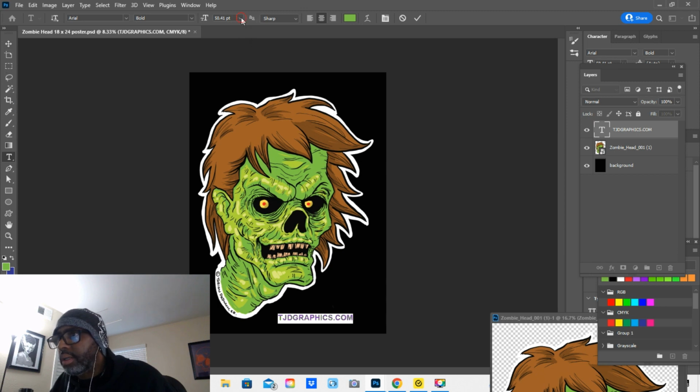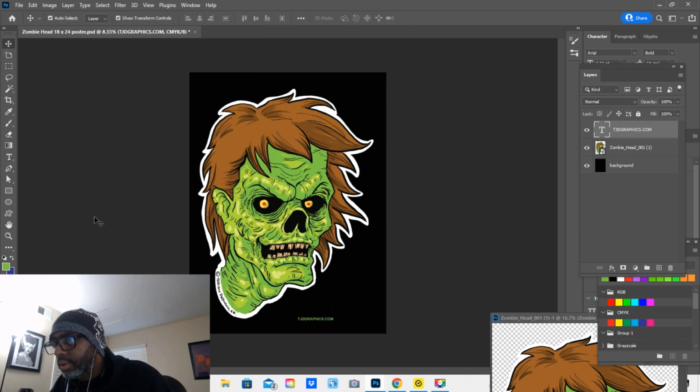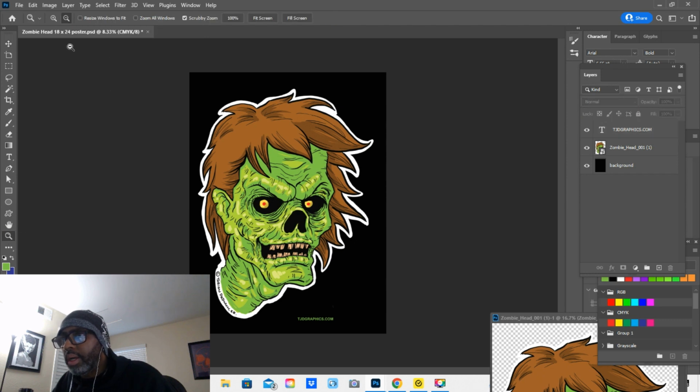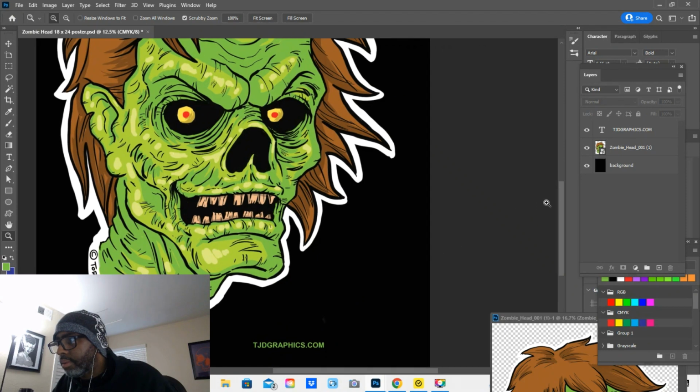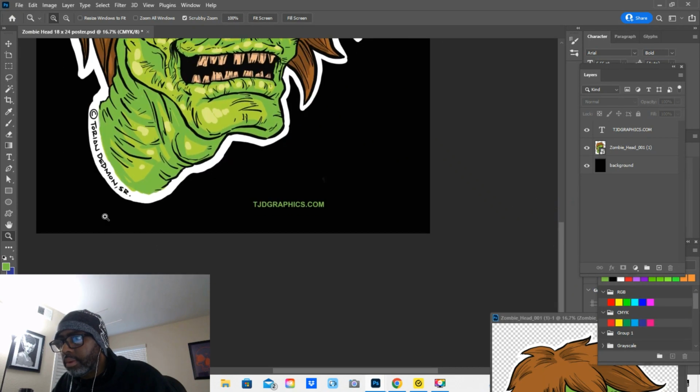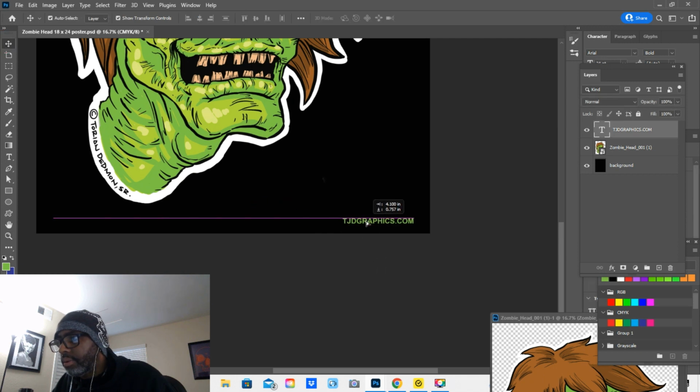So let's see. The only thing is, let's take the text and let's put it at 16 points. That's too small. So let's bring it up to like 24. So it looks like a 24. Okay, so what I'll do here is I'll go with my magnifying glass and I'll zoom in. And I will take this and I'm going to move that over to the corner here like this.